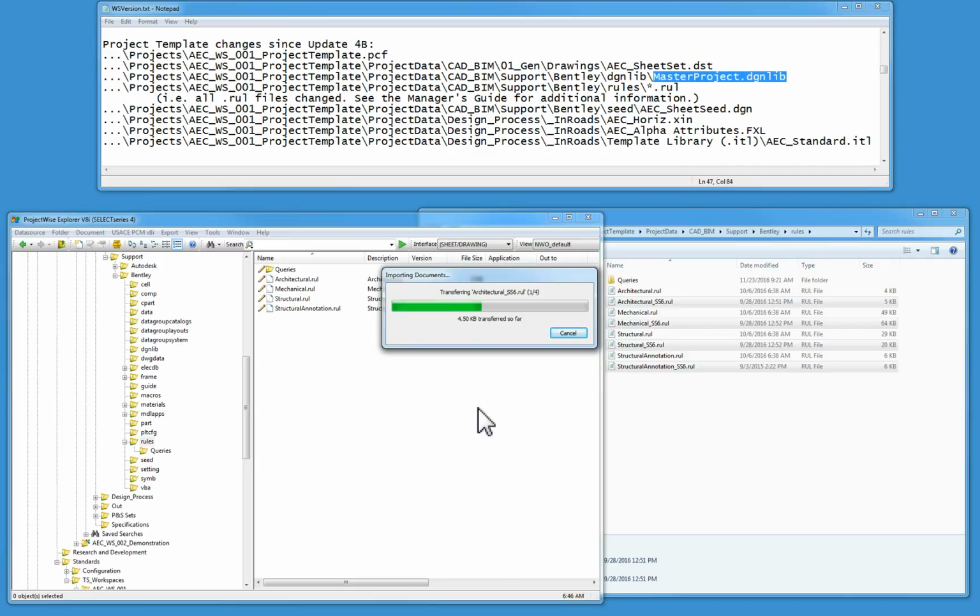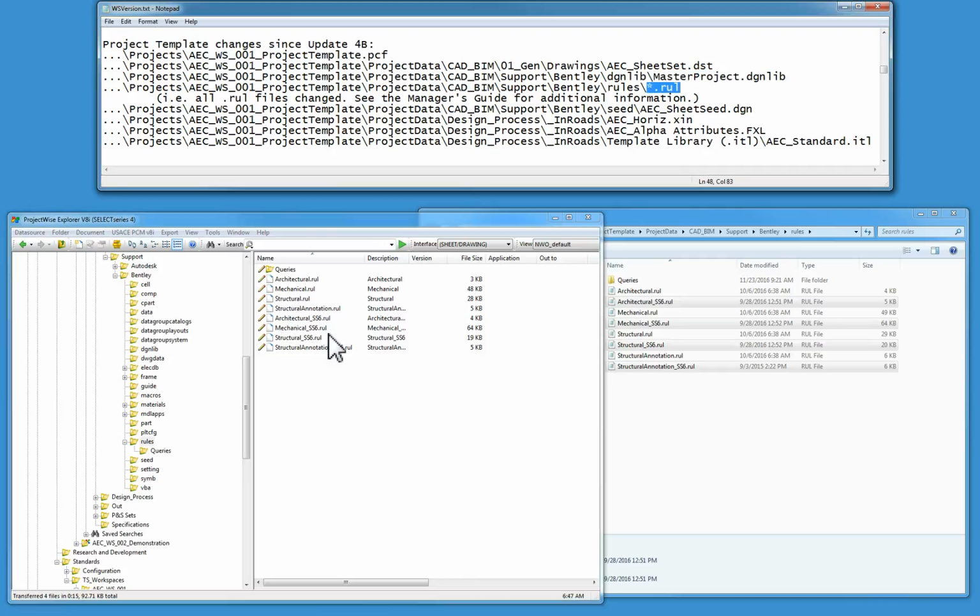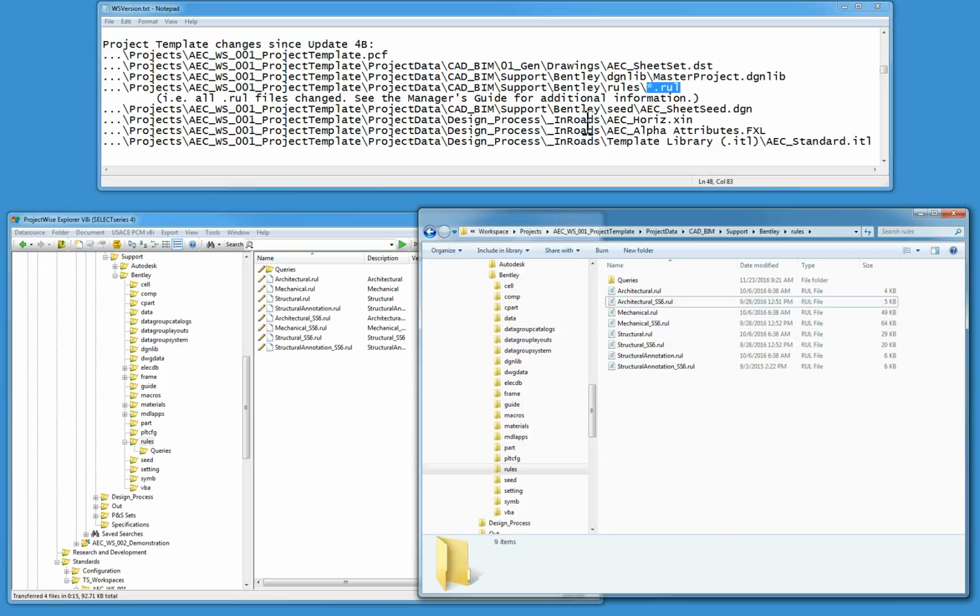By using the new rules with Select Series 6 of ECWS Building Designer, you'll get closer settings to what's in the AEC CAD standards and graphics standards. A lot of work went into updating those files, so if you're using Select Series 6, you will want to copy those in. If you have an old project and you've already updated your rules, you may not care to upgrade those, or if you're still using Select Series 5 or 4, you're not going to need those. But if you are using Select Series 6 and you want to use the new rules with the new settings and standards, you'll want to copy those files.